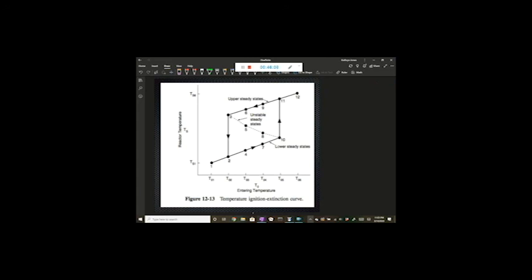Now, the reason that this is important is if you notice, there's two branches. We have our lower branch and our upper branch. This point right here is called an ignition point, and we call it that because we are igniting from our lower conversion conditions to upper conversion conditions. And this one right here is your extinction point. Extinction, sorry, spelling is hard. Because we are extincting the reaction back down to the lower branch.